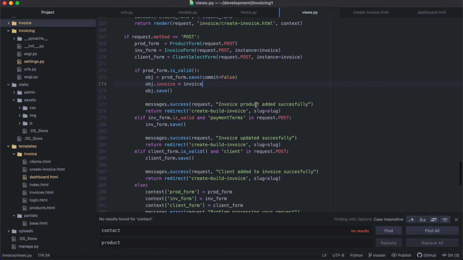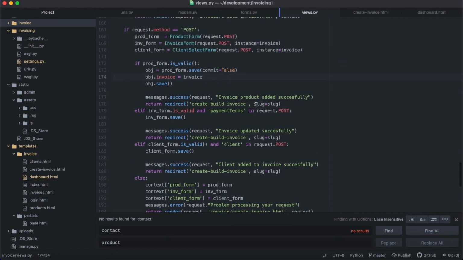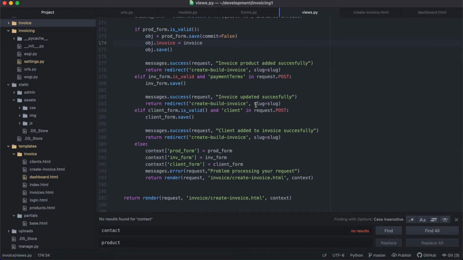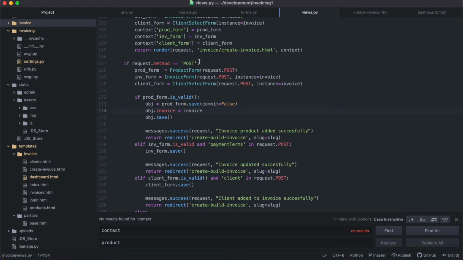That's quite a mouthful, but the last part I want to show you for this before we test this thing out is putting it all into the view function. So inside of the view function, remember we had initially the request method post, and we had just one form here. We've now added multiple forms, all right?